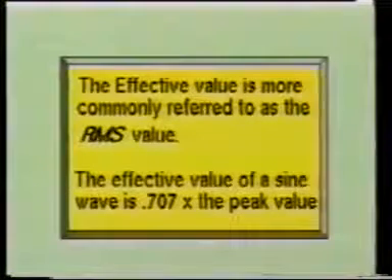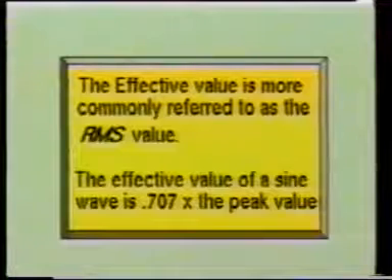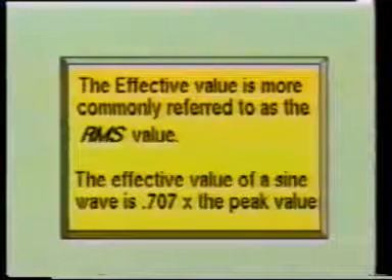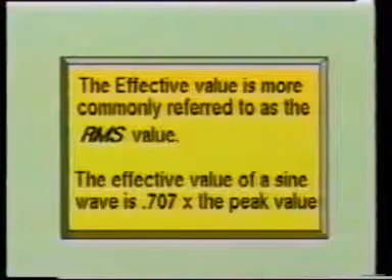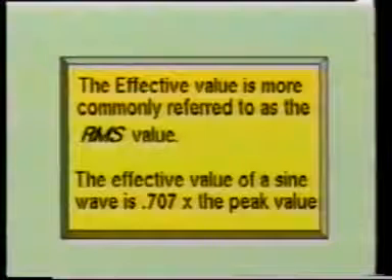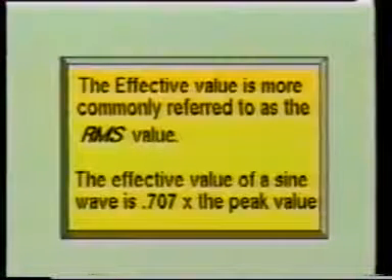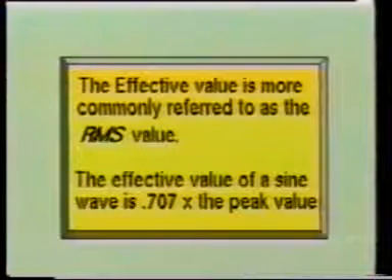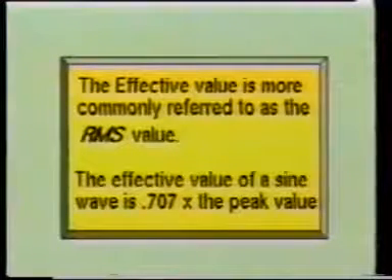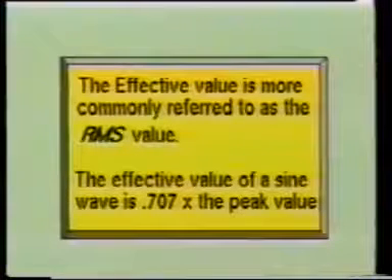The effective value of a sine wave is defined as that value which will produce the same heating effect in a resistor as would be produced by a given value of a direct current or voltage. The effective value of the sine wave can be thought of as the working value of the sine wave. The effective value of the sine wave is 0.707 times the peak value.